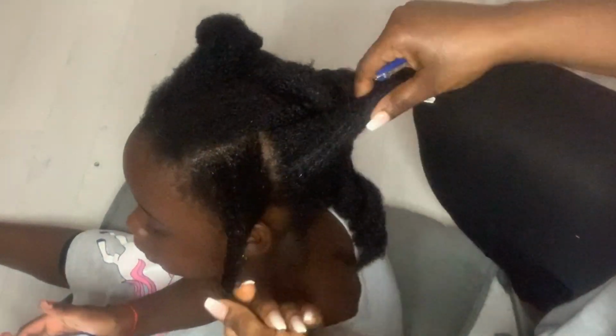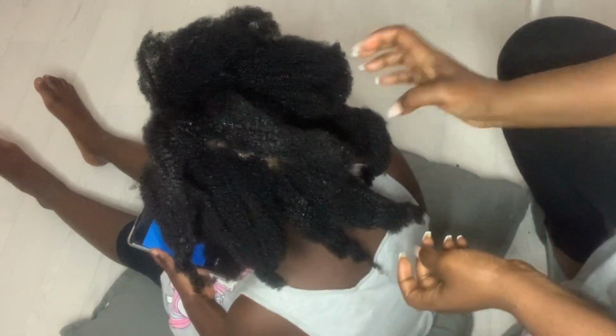Now that her hair is moisturized, I'm going to show you guys one quick and easy hairstyle you can try on your kids.